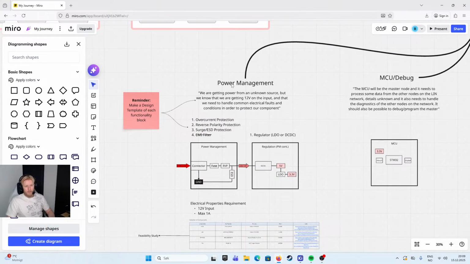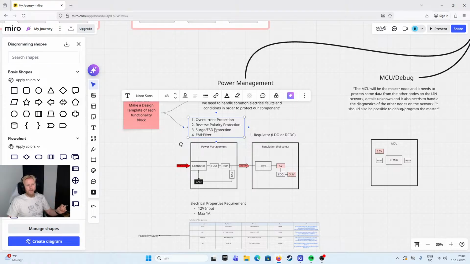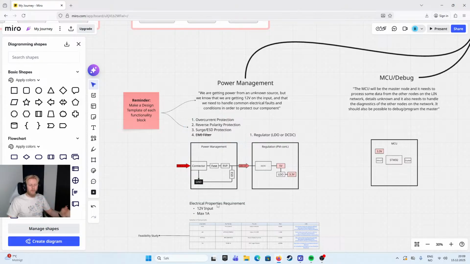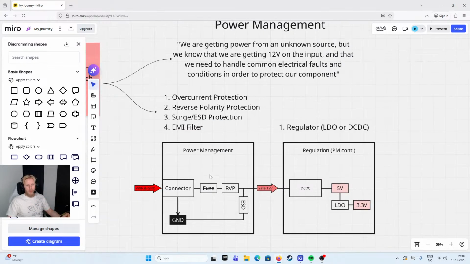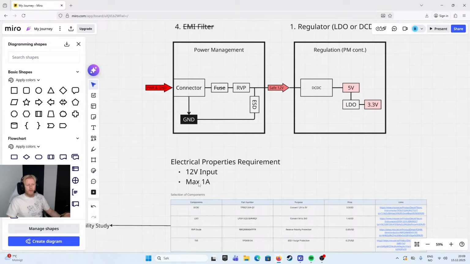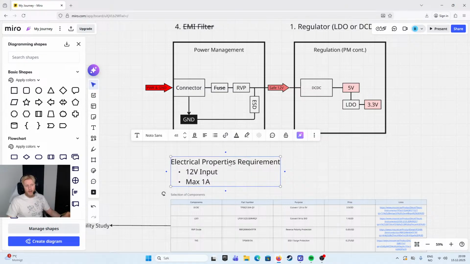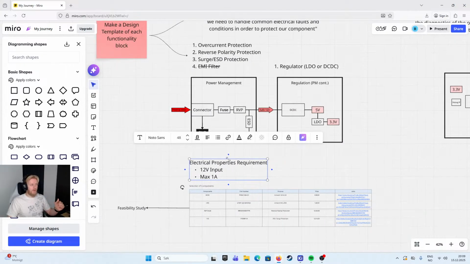That would mean title, description, design considerations. For example, we must have a block diagram, which is always good. Design requirements. So what requirements do we have? What is not changing whatsoever?